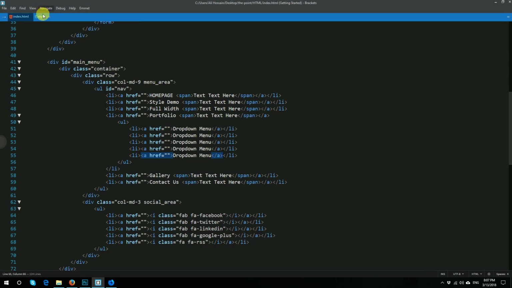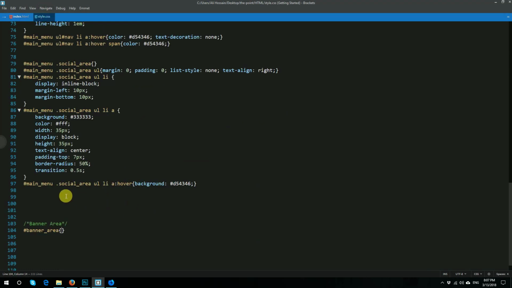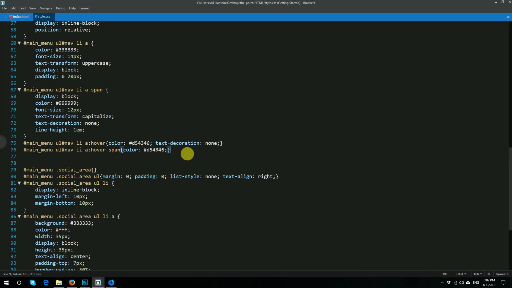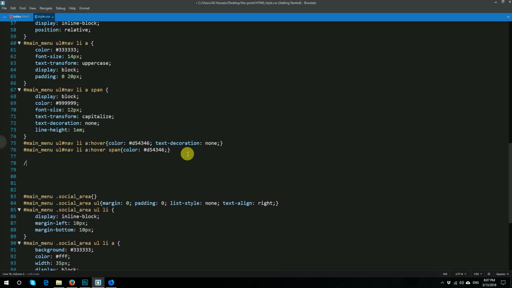For adding the drop down menu, I will add some styling, and that will be here. I will comment here, so in future if I need, I can understand. Okay, for selecting the drop down menu, you can understand that main menu UL LI, then I will use another UL.